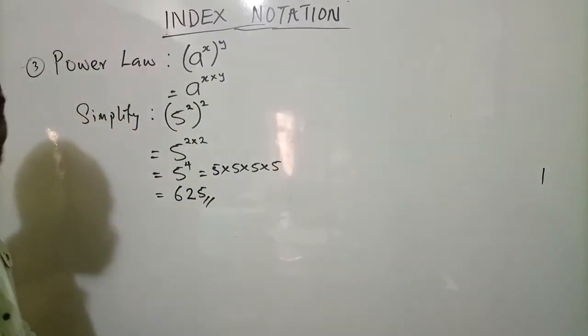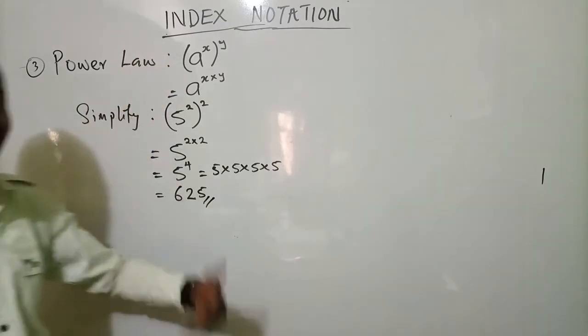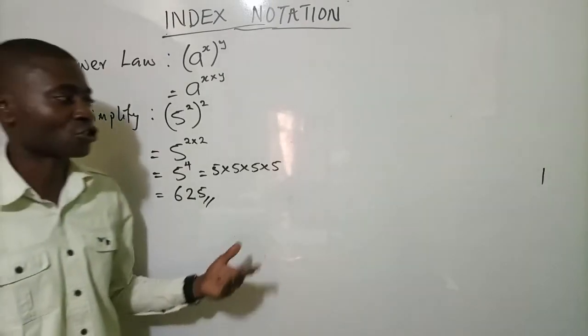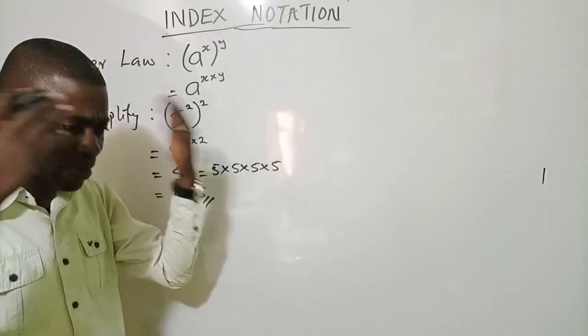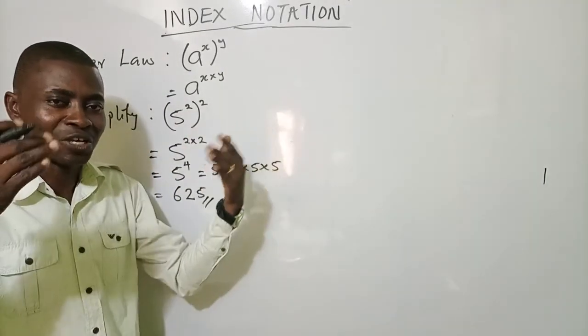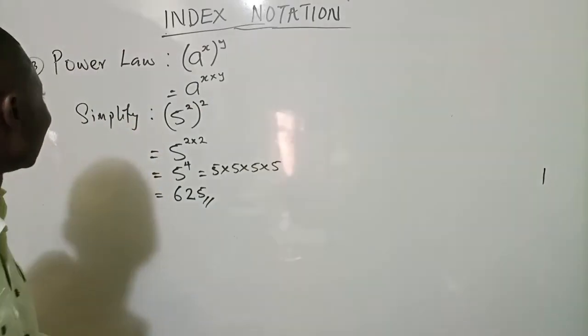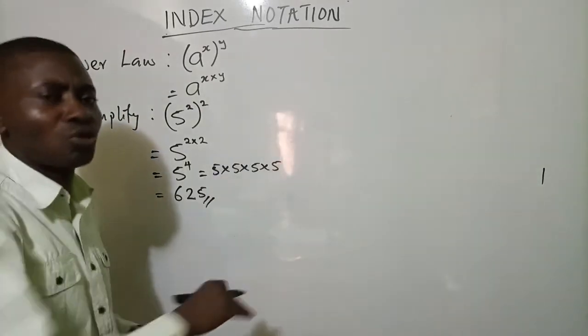It's very simple. Always remember these laws. Once you know them, you practice them again and again. Come to this video, watch it over and over again. I assure you, you will understand this. And when you see any question related to this, you will remember what to do because you have practiced it. You have known it like your name. So it's very easy for you to apply it. The next law that we'll be talking of now is the product law.